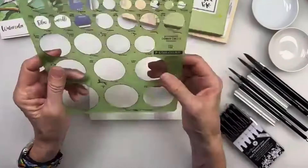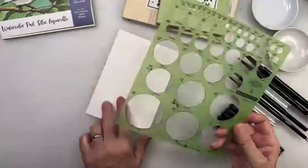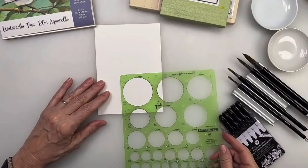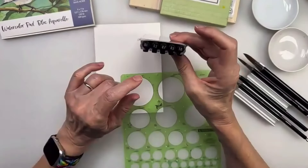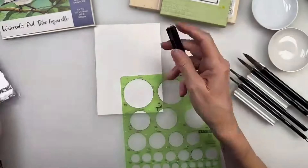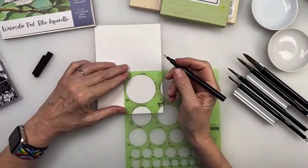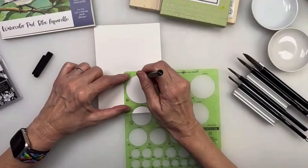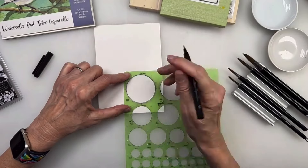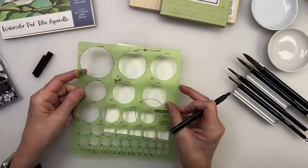It has raised edges - those are for inking, but it seems to work better using the smooth side. I've got all these different circles I can draw. I'm going to draw the biggest circle first, using my pigment liner - the Detail Master pigment liner. I've got sizes one, seven, five, three, and point one. I'll use a thicker one today for bold lines so you can see them. These are pigmented and waterproof when dry, so you won't have to worry about bleeding.